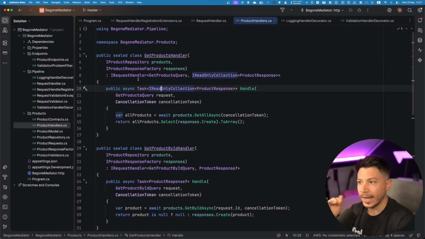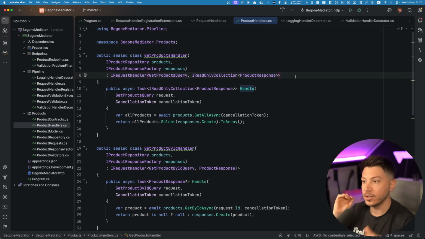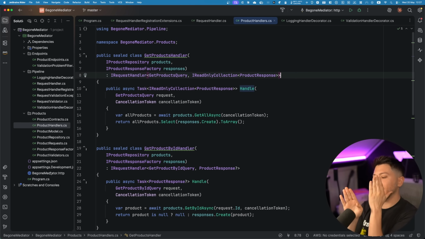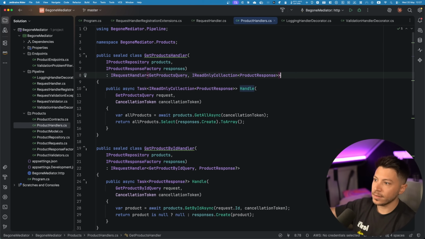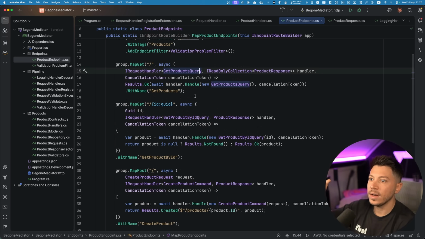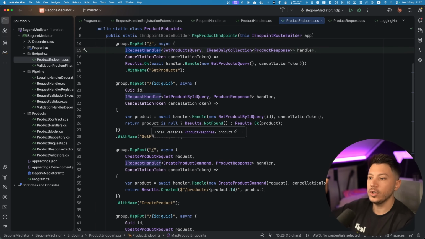And I want to point out, by the way, nothing has changed in the way the handler itself is made. So the handler still doesn't know that it has validation or logging, the same way you wouldn't have it with a cross-cutting concern before with the pipelines. And the only difference is the way things are registered now in dependency injection: first the request comes in over here in the endpoints. Again, it's a request handler, nothing special, not a specific validator or logging handler.